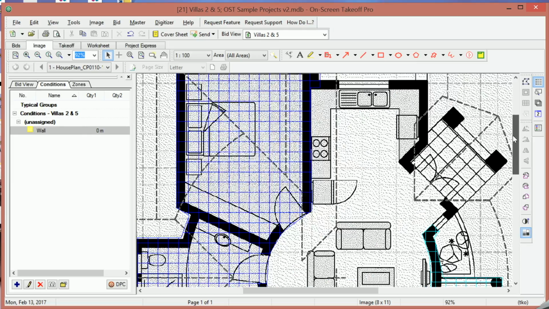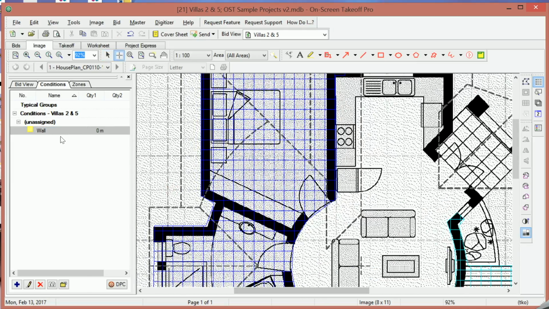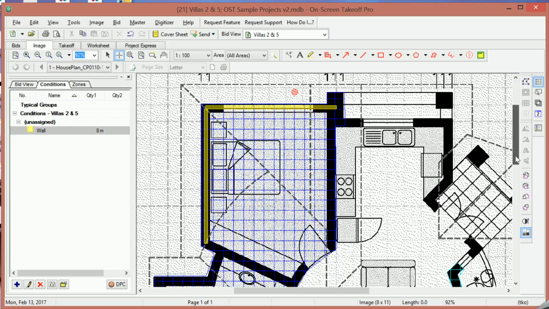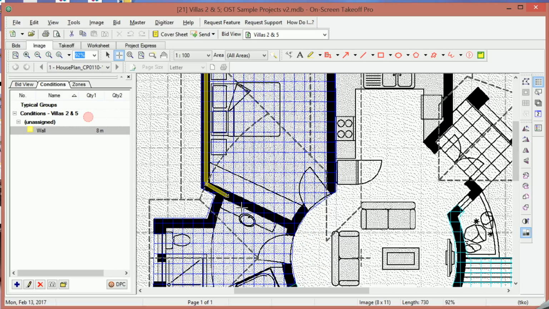So we'll start quantifying now the walls. I will highlight on the wall condition and start drawing the wall. Make sure you've chosen takeoff. So we'll start quantifying the wall by just clicking and dragging between corners. Click and drag. Click and drag.